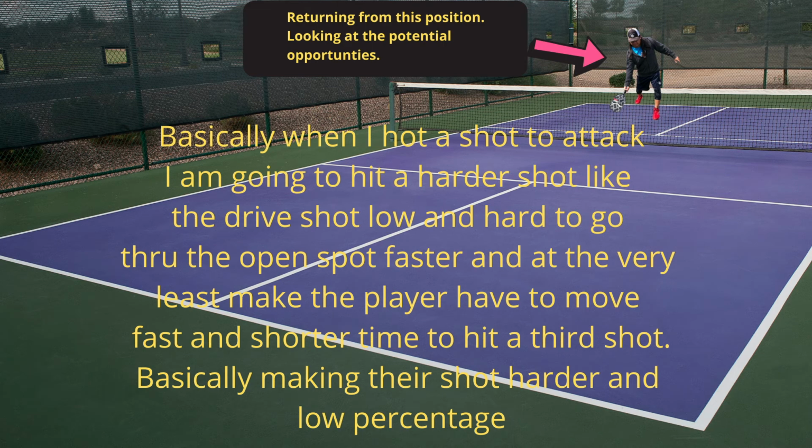And so basically, returning from this position, when I hit a shot that should be a shot to attack, I am going to hit a harder shot like the drive shot. So when I go after one of these 4 shots, it's going to be a drive shot. It's going to be low and hard to go through the open spot faster.